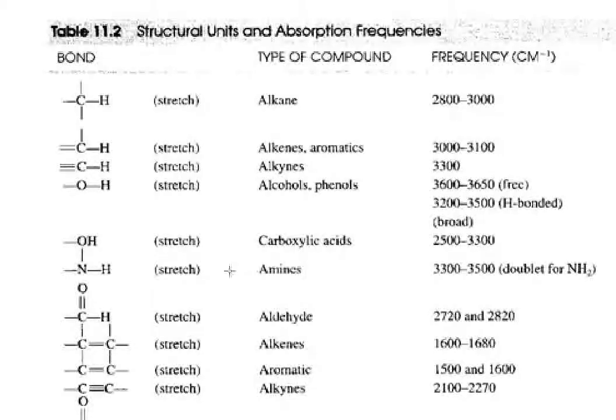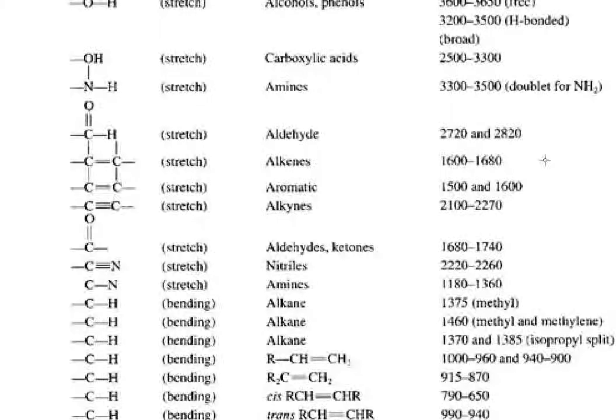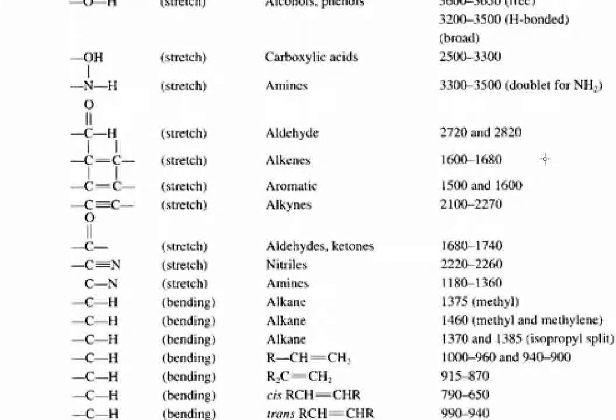Next entry in the table is the carbonyl CH of an aldehyde. In the IR spectrum, there are typically two peaks to look for. That is, the stretching motion here produces what's called a doublet. There are actually two stretching frequencies that are both there. And if you had a sample of an aldehyde producing the IR spectrum, you would look for and see these two peaks, 2720 and 2820 reciprocal centimeters. And that's very characteristic of the CH stretch of an aldehyde. Those two peaks, some people call it a doublet, 2720, 2820.